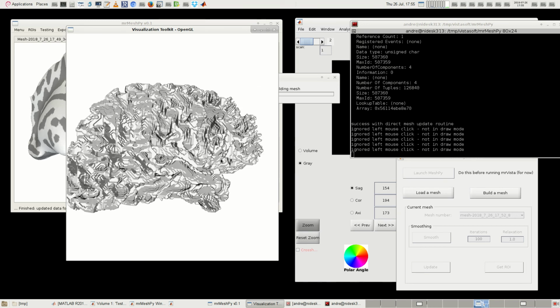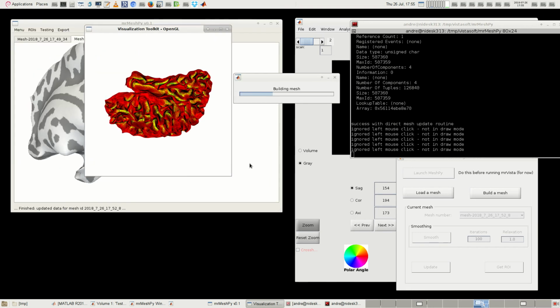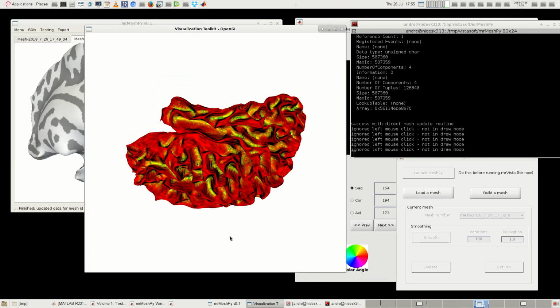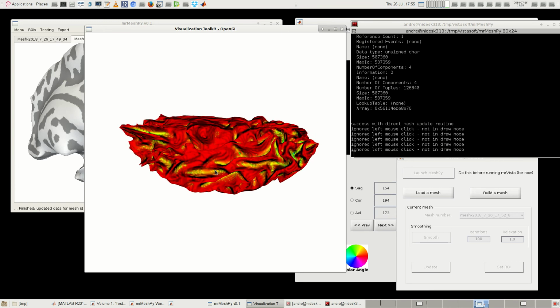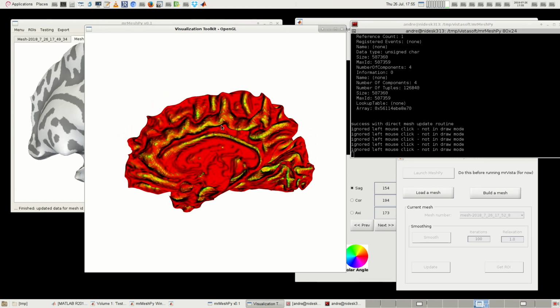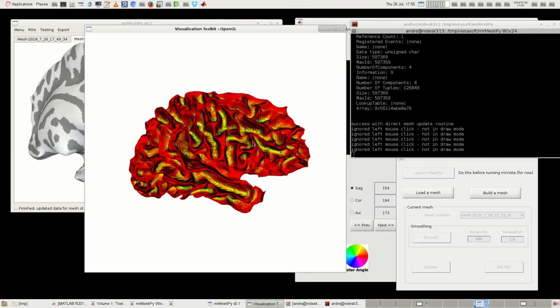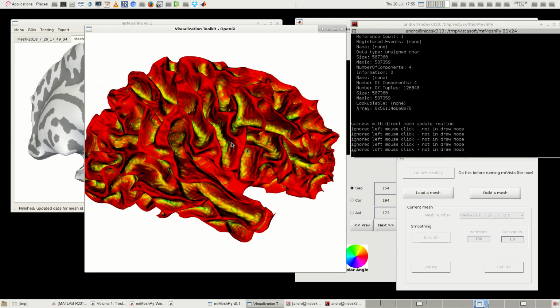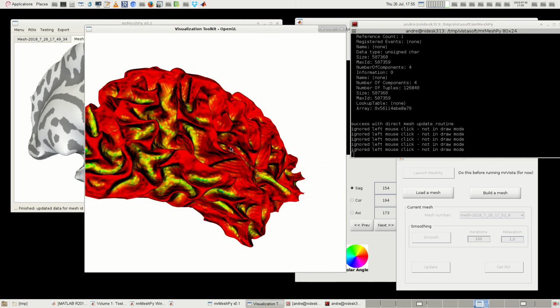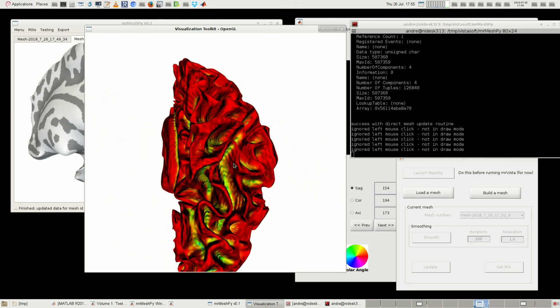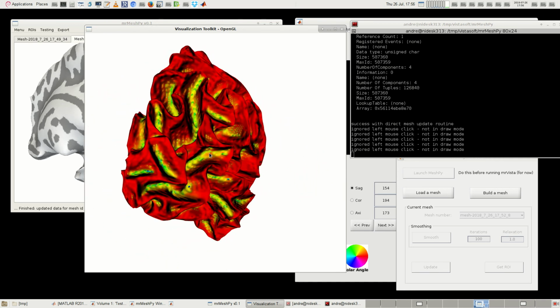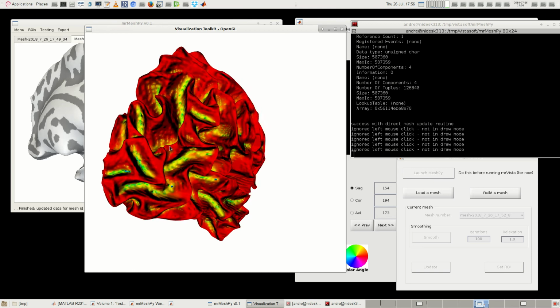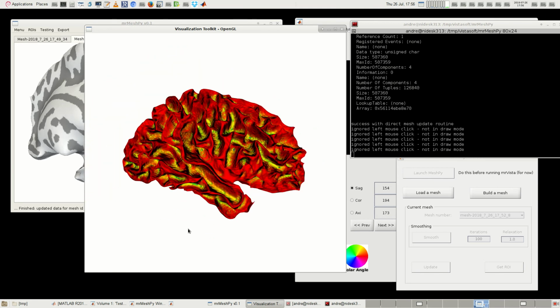Nothing is going to move on for the time being until I actually close this window, and that's going to pop up another one. And this one, albeit red and yellow, the color map doesn't really mean anything. That's just telling us the curvature information. But what this does correspond to is that initial set of smoothing that's done to the vertices with the same default settings that mrMesh always used, which I think was something like 30 iterations with a relaxation factor of 1. So that again is just a sanity check.